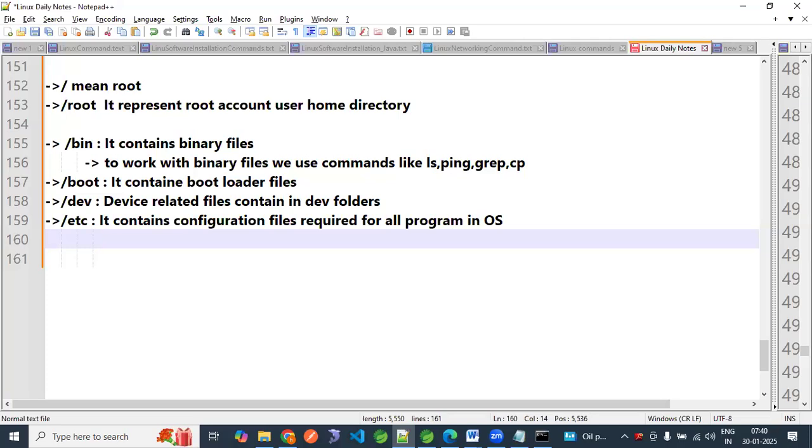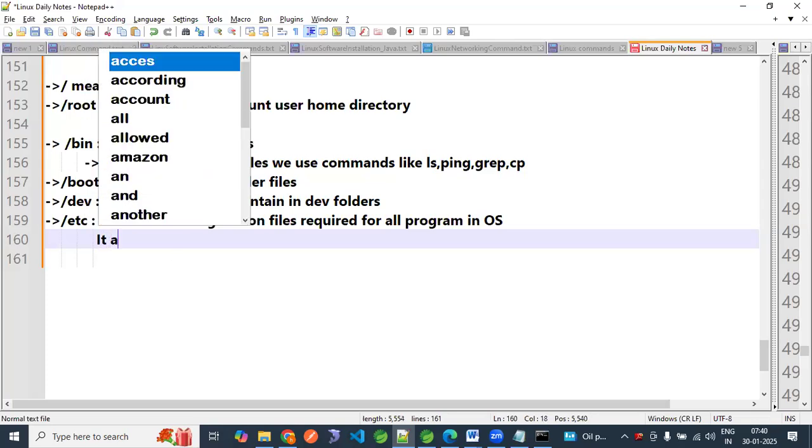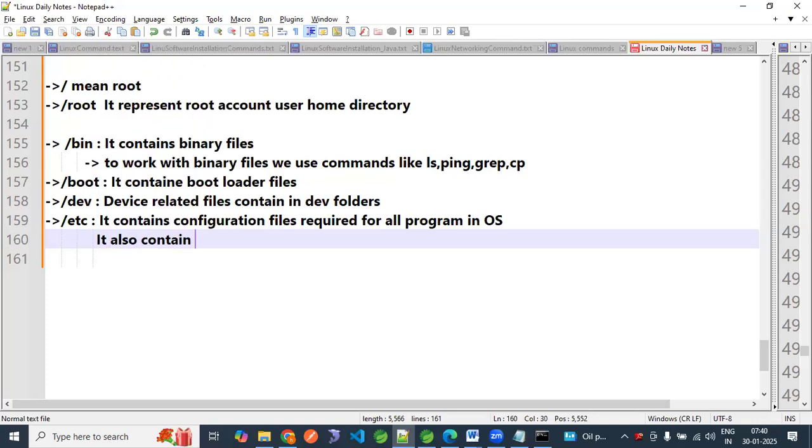Okay, that is a shell script. So it also contains startup and shutdown shell scripts.